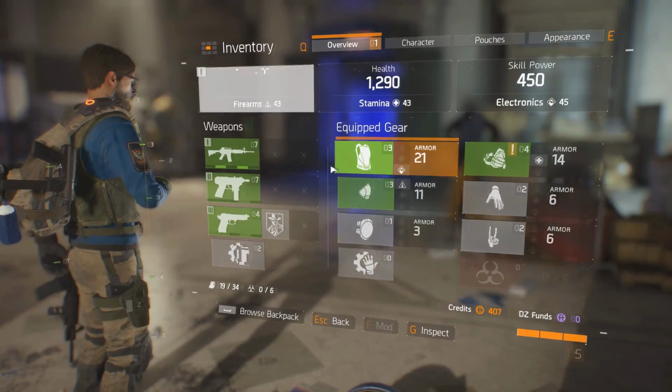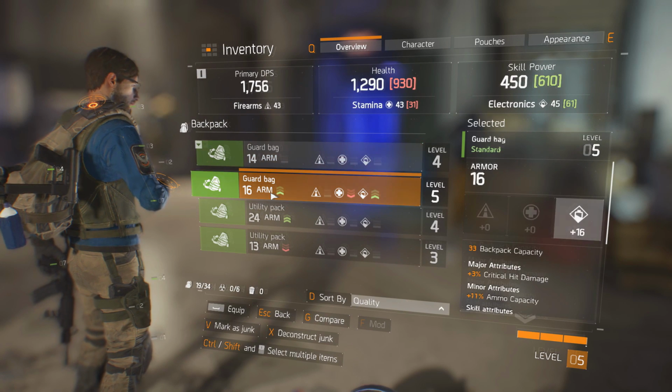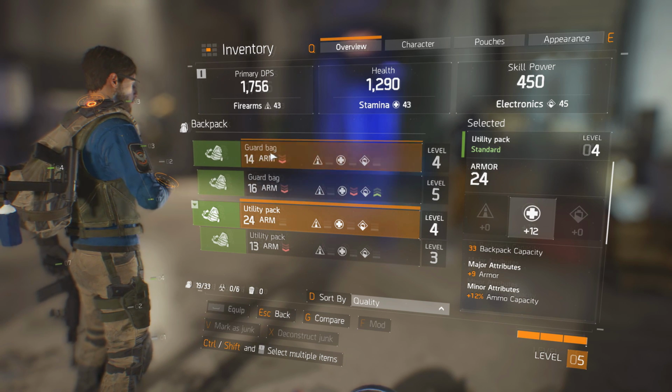How's my inventory space looking? Like, do I need to get rid of anything right now? We got what looks like a new... Oh, yeah, we got better stats on this side. 16, we got 24 right there. That's a pretty good utility pack. Let's go ahead and do that.